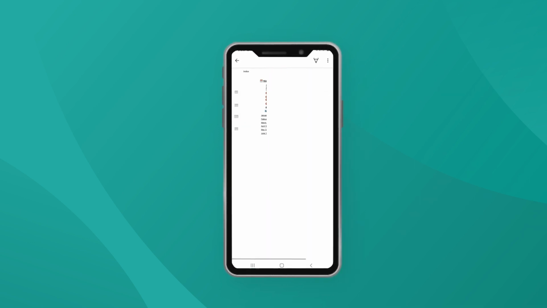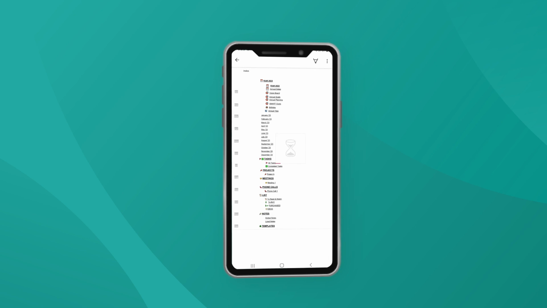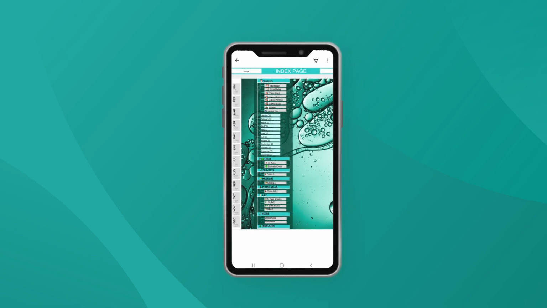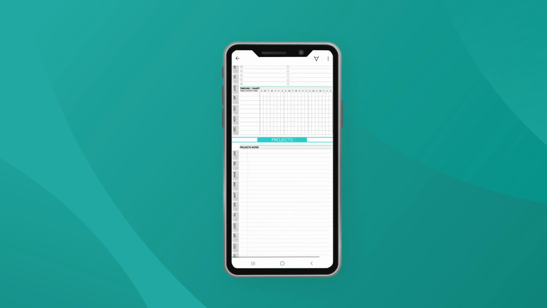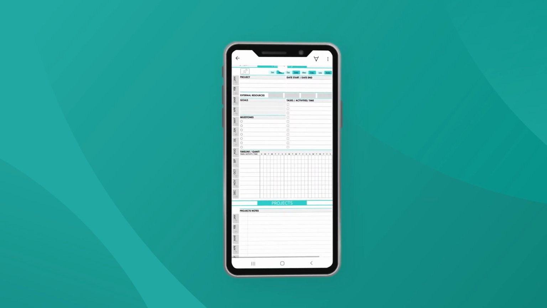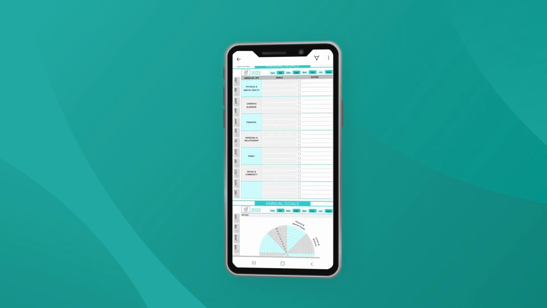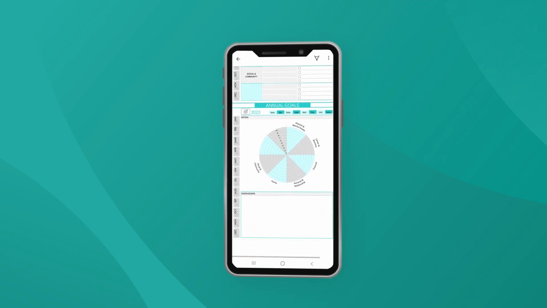Please note that the first time you open the digital planner on your mobile device, you may notice that pages are loaded with some delay, but only for the first time. This is normal because the planner uses imported images as set background. Next time when you open the planner pages, they will load normally. This concludes the installation of the Teal Digital Planner to your mobile device.